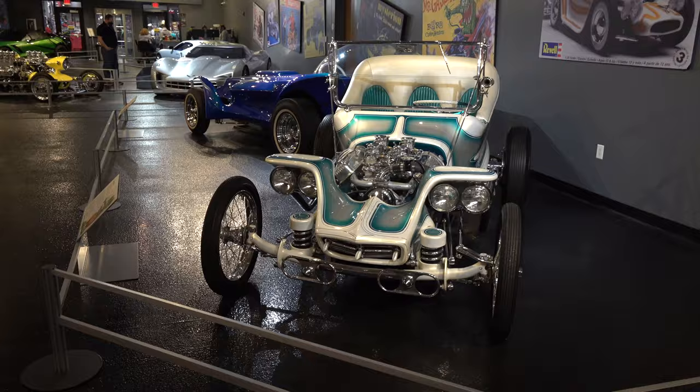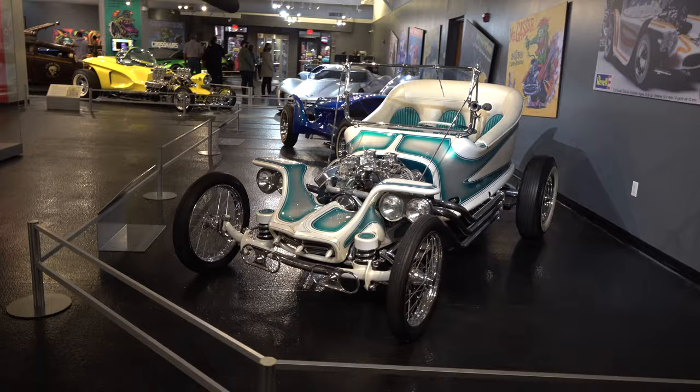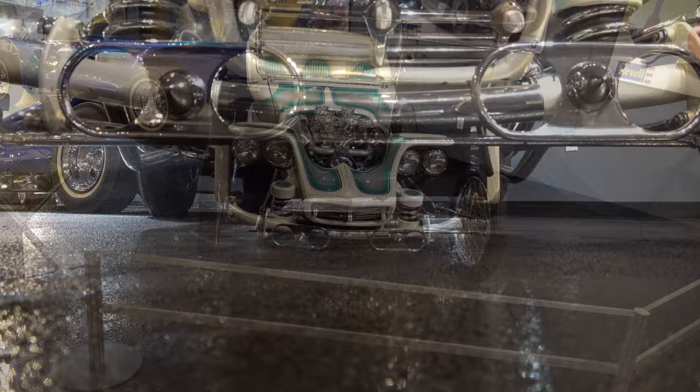I thought it was interesting too, because he didn't have a lot of tools when he got started. When he was putting these cars together, he would wire them together with baling wire, then put them on a trailer and take them down to the welder and have the welder weld everything together where he had it wired together with baling wire. Just making it work, you know, it was back in the day, it was the beginning.